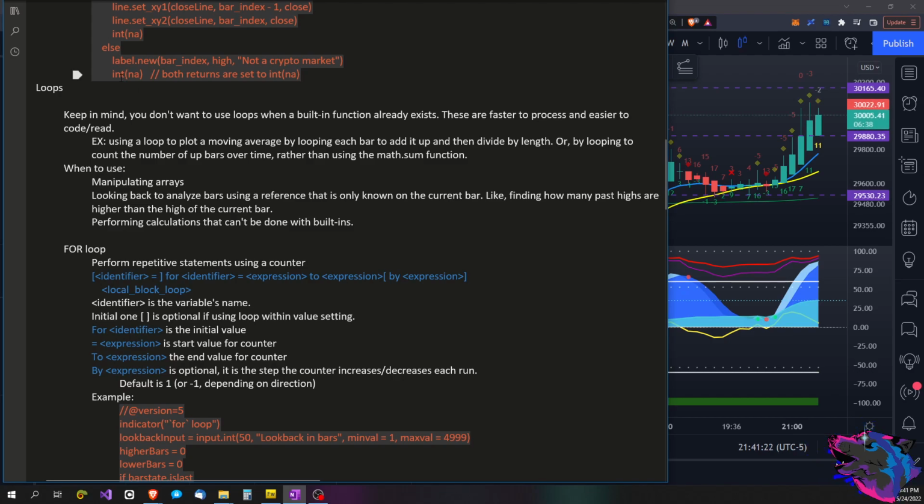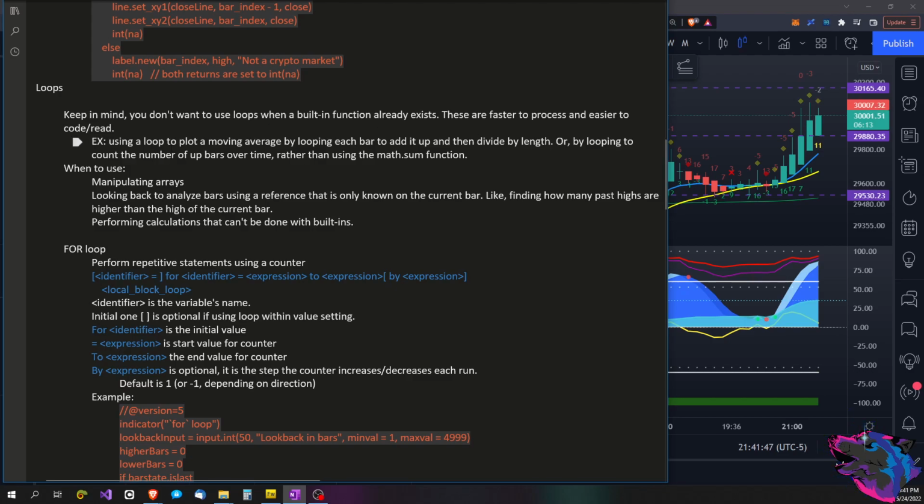If you don't know what loops are, basically it is just doing the same calculation over and over again, incrementally for, say, each candle or each bar. So keep in mind, you don't want to use loops when a built-in function already exists. These are faster to process and easier to code, as well as to read.